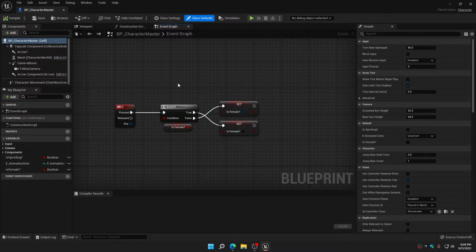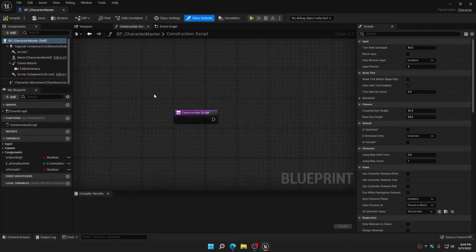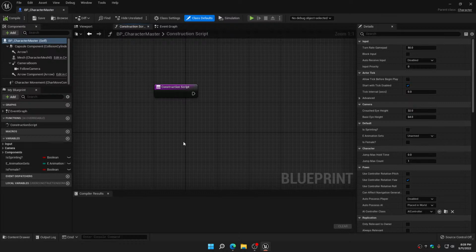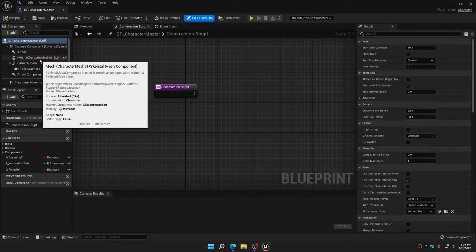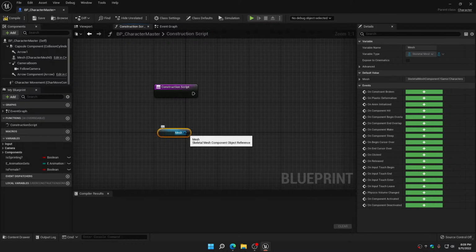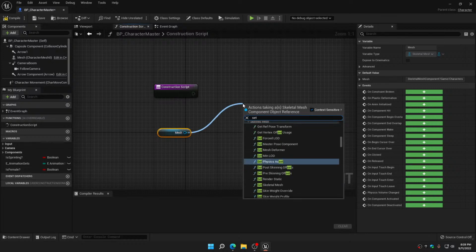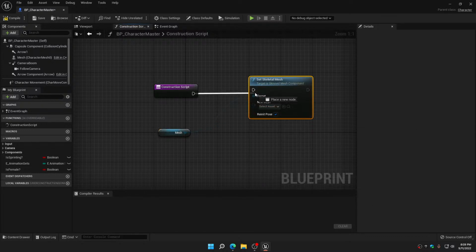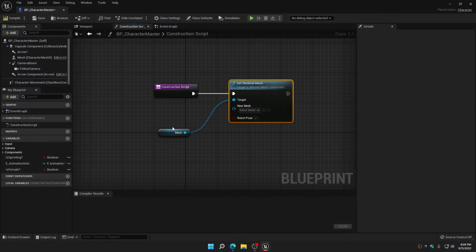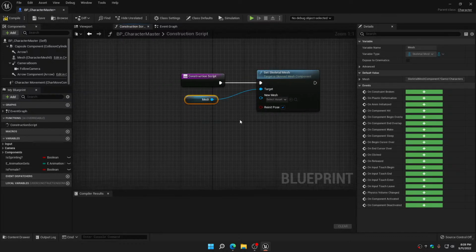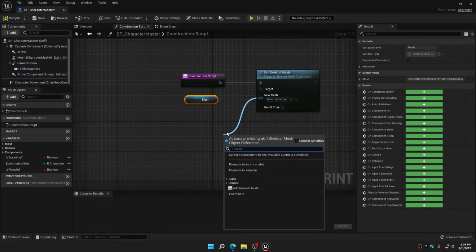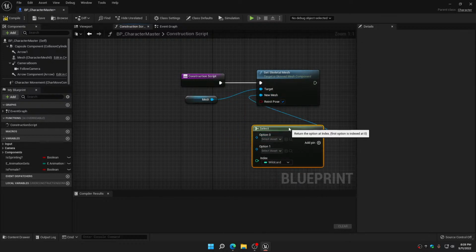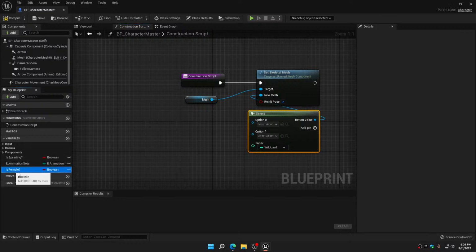So now what I want to do is go into the construction script, and we are going to get the mesh here, and we're going to say set skeletal mesh, and we're going to use out of the new mesh a select utility here, and we're going to base that on is female.